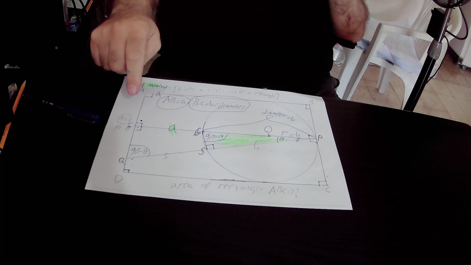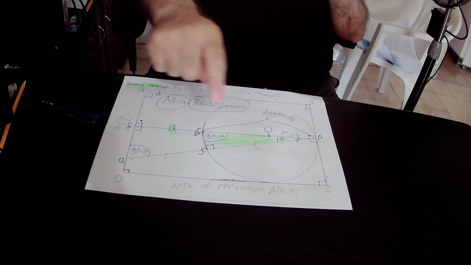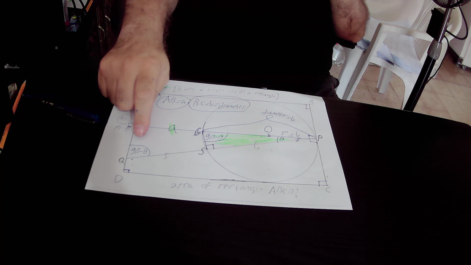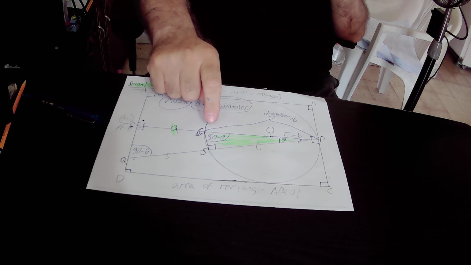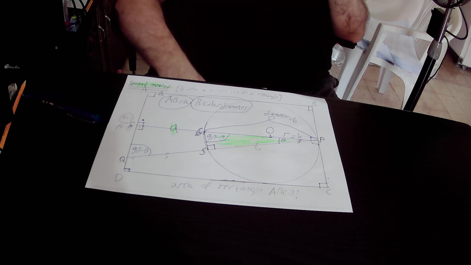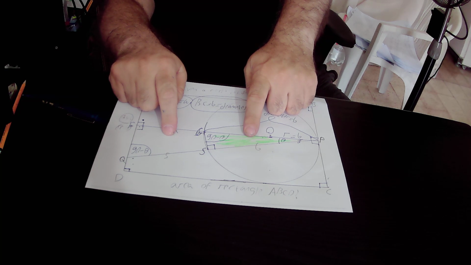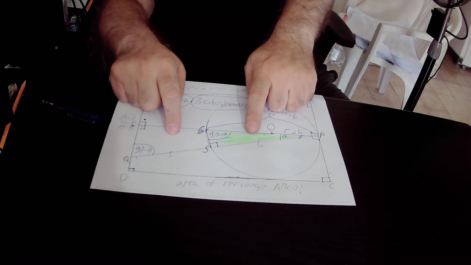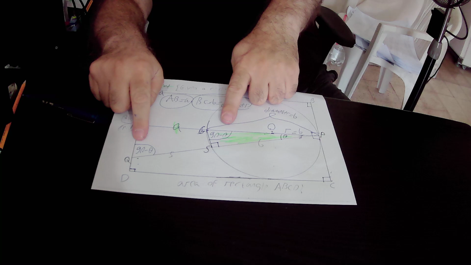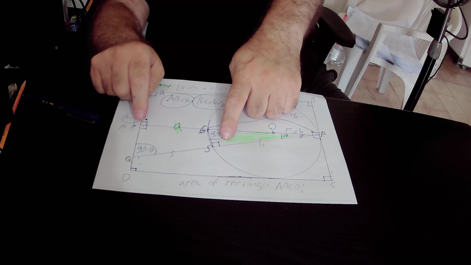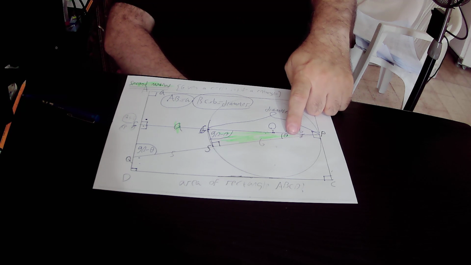Likewise, in the right triangle FPQ, this angle equals 90 degrees. This angle equals theta, therefore this angle must be equal to 90 degrees minus theta, exactly for the same reason that this angle also equals 90 degrees minus theta. Then we prove that those two triangles are similar to each other according to the angle rule. Those two angles are both equal to 90 degrees minus theta, therefore they are equal to each other. Those two angles are both equal to 90 degrees, therefore they are equal to each other. This angle is a common angle that belongs to both triangles, so this angle equals itself.